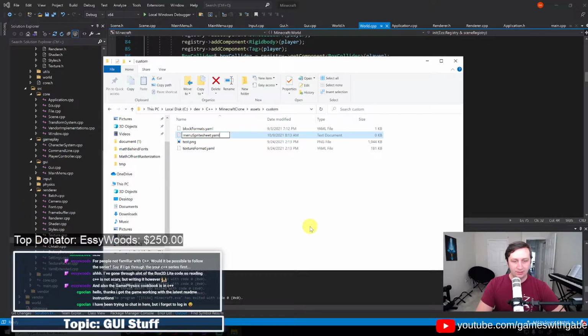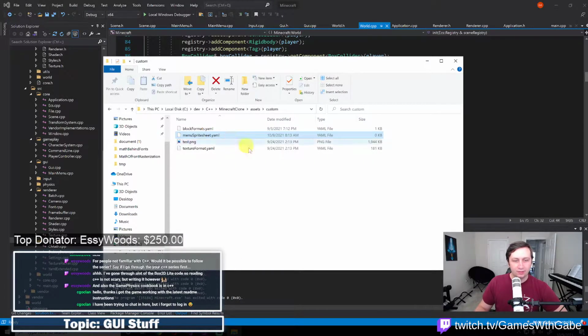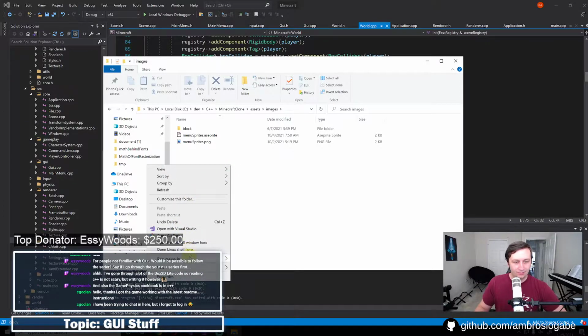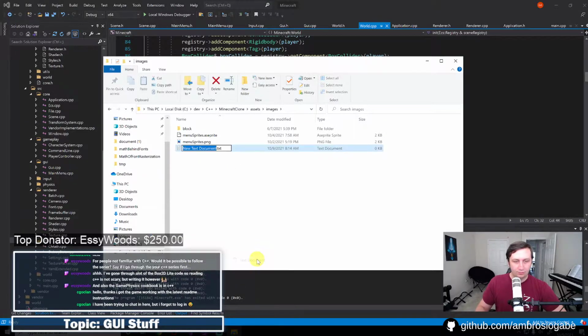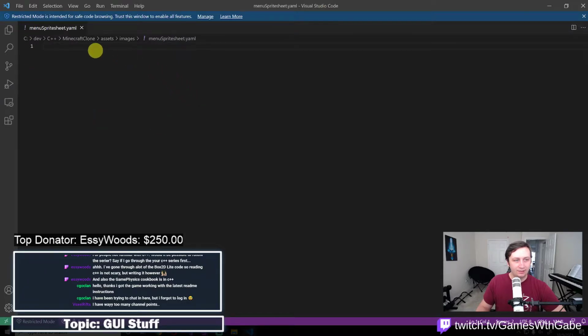And this will be sort of how we're going to set up the sprite sheets just so that we can order them easily. Okay, so then if we go into, let's see, I feel like I should actually have that inside with the images. Yeah, I'm going to keep it in here instead. So we'll put this, and we'll call this menu sprites or spritesheet.yaml, just so that you can add the sprite sheet. And let's open this with VS Code. So we got that. Cool.